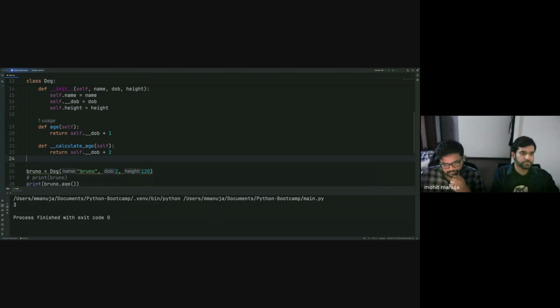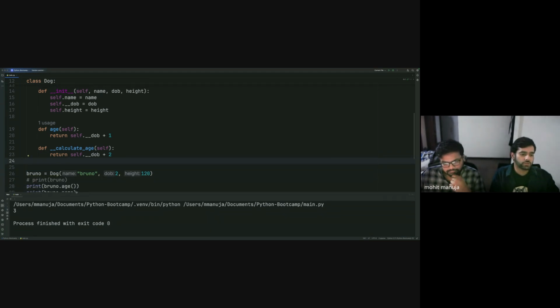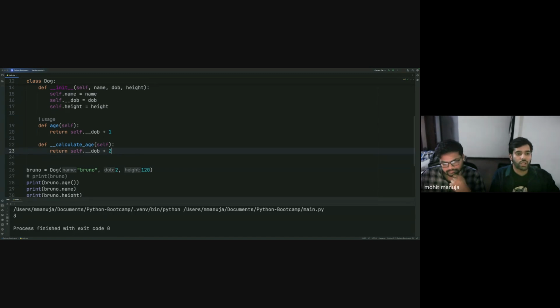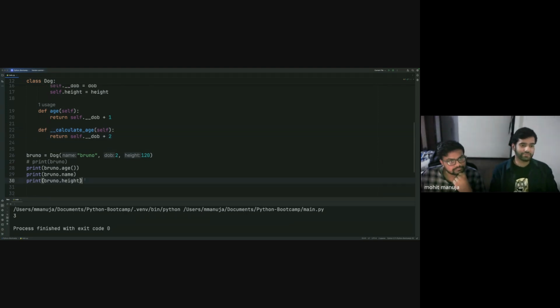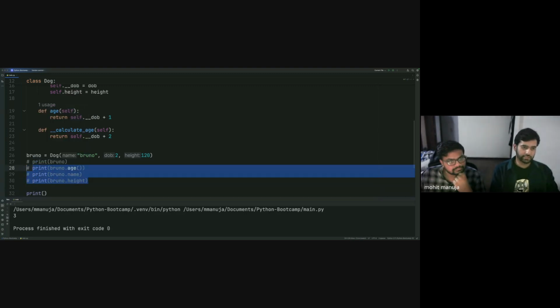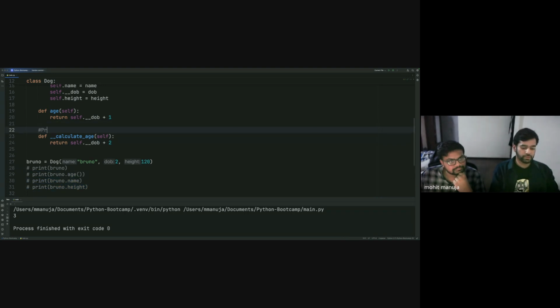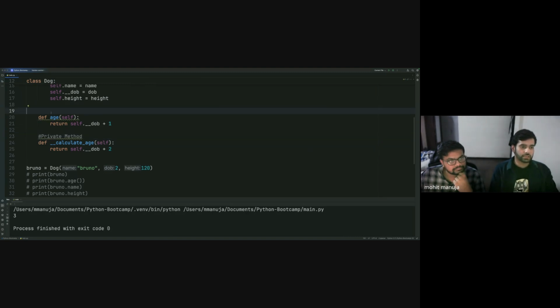Okay, so now if I were to call this particular method, what do you guys think? Should we be allowed to call this method? I hope not. Definitely we cannot call this because this method is private. And because there is no double underscore here, we can say this is a public method.